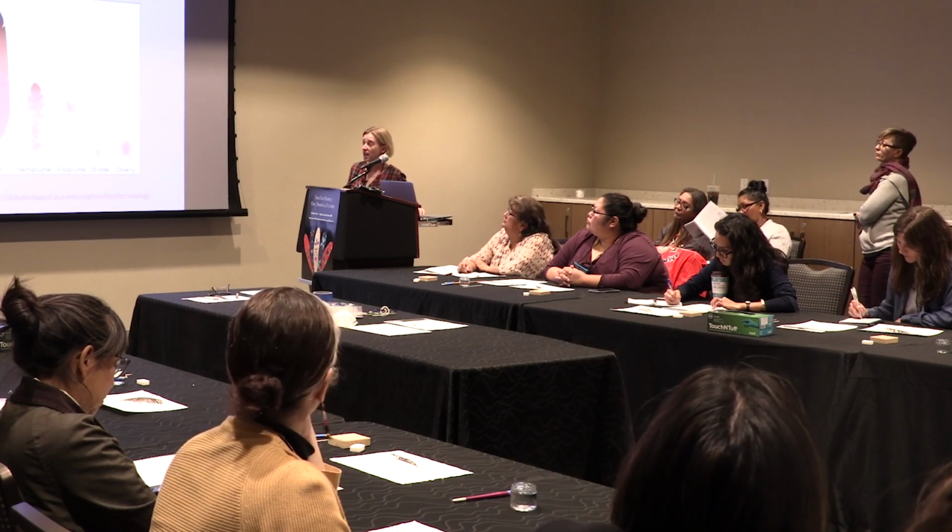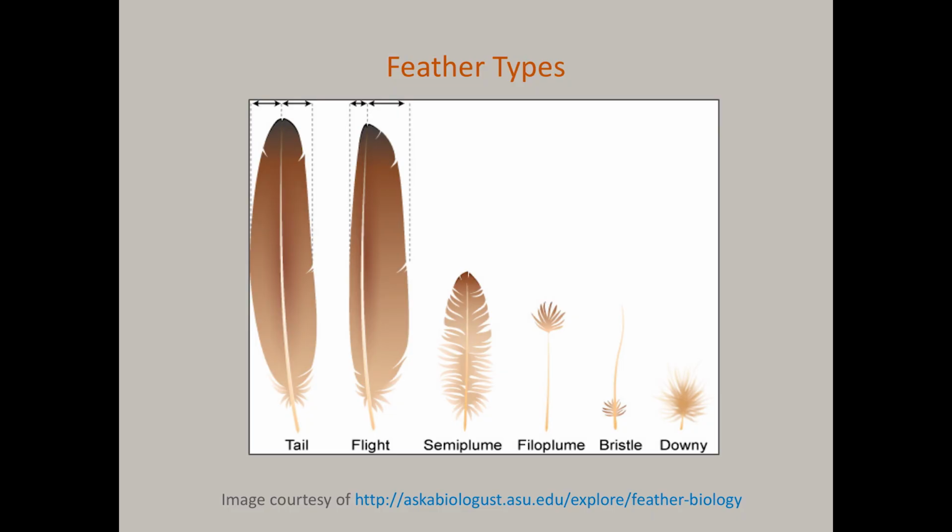There are lots of different feather types. Here are just some examples. I'll tell you that the larger feathers, the tail feathers and the flight feathers, are easier to clean. The softer and the more downy they are, the harder it is to remove the dust and dirt from them.